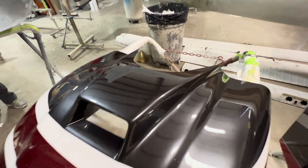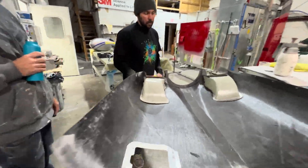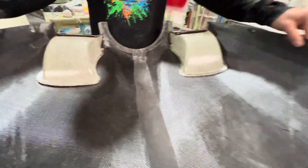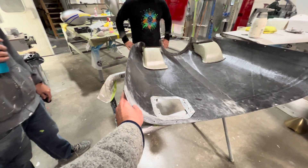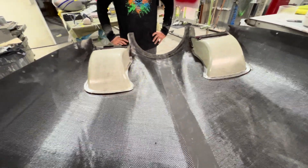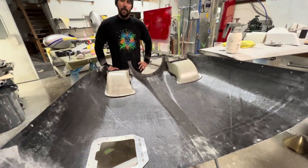Step one: we removed it and no damage — always a plus, victory! We wiped them down and cleaned them up a little bit. It still has some flexibility to it — rigid, but not completely. Really, it's just the back here that needs to be the most flexible, so I wasn't super worried. I'm glad we did it this way and didn't add a ton of structure.